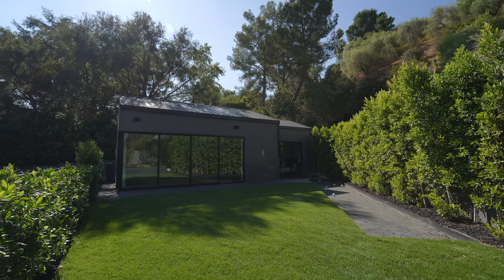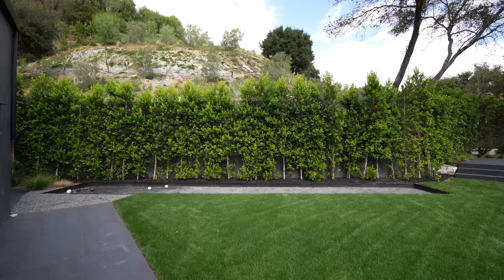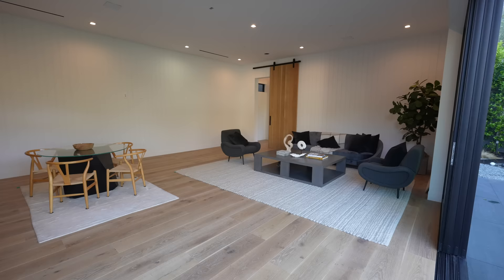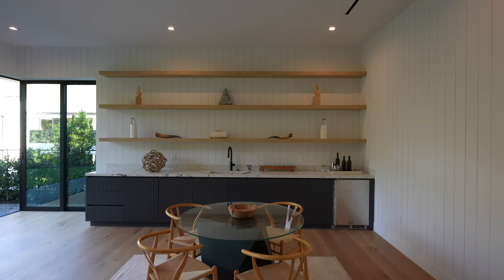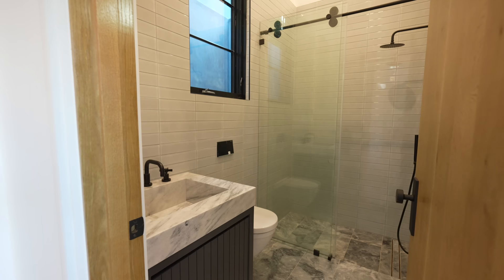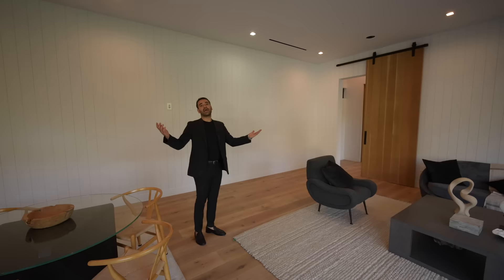Right across from that, which is even more cool, we have a grass section that leads you to your guest home. It's a really cool space. You've got a nice grass backyard section for your guest home, bocce ball here, the property is nicely hedged, and you have sliding glass doors opening up to the guest home. Look at the scale here — you got a seating area, dining area, a small kitchenette with a sink and open shelving, and around the corner a good-sized bedroom and a full bathroom. And that wraps our tour for the property. Of course, we're going to spend a few more hours here and wait for the sun to go down so we can see this place at dusk.